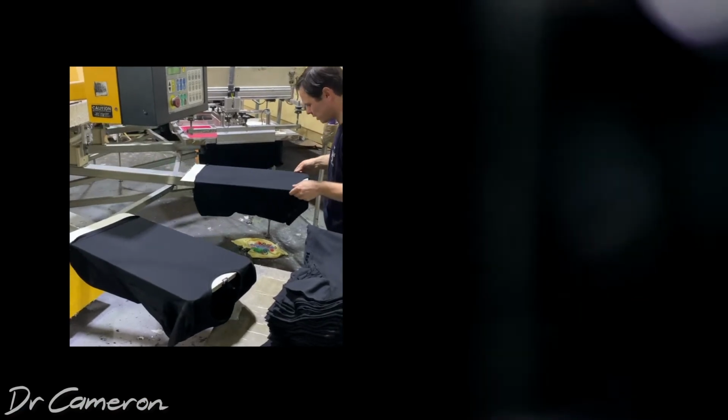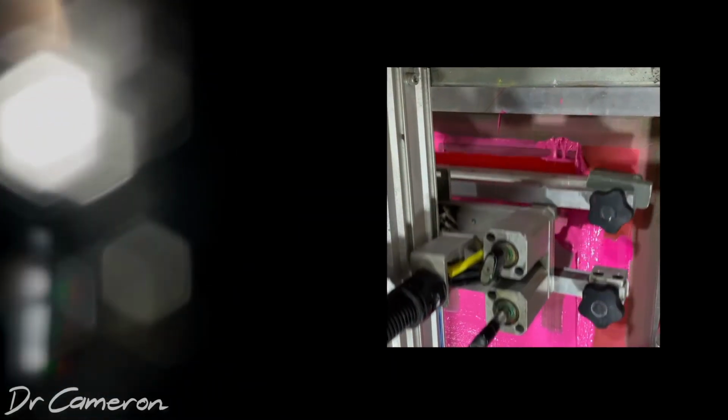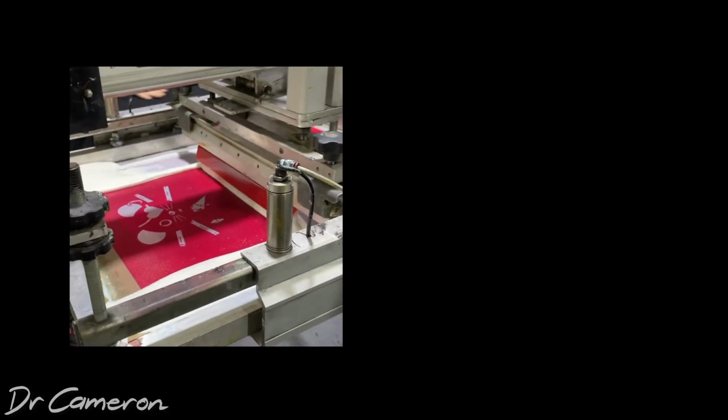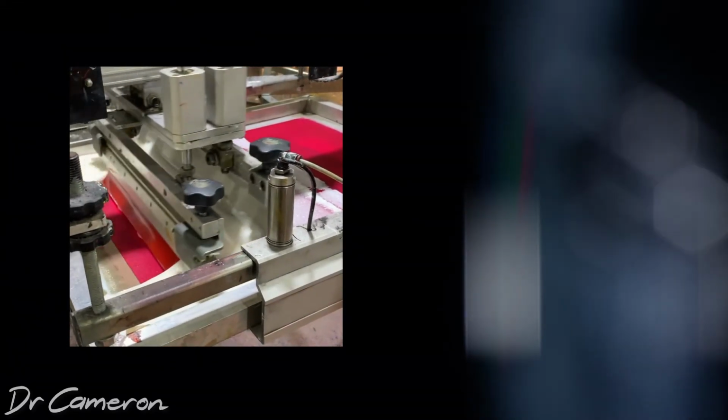The shirts are then printed on a screen printing machine. Each colour is printed separately. The shirts are put into a special oven to dry and then packed into boxes.